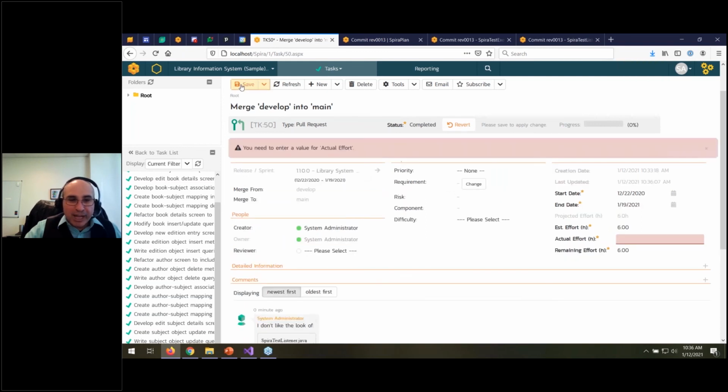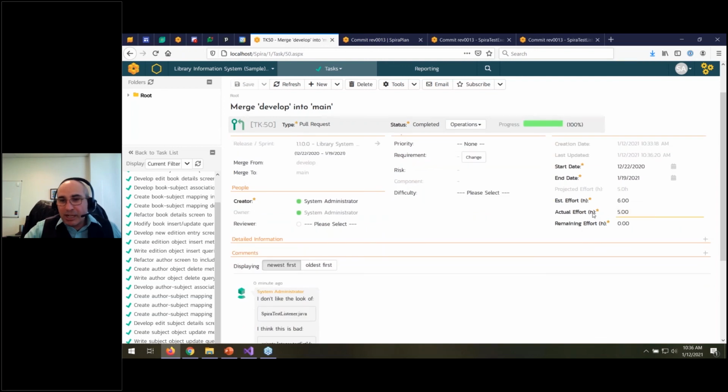So it lets you track the work, and you can decide if you want to track effort, how much time it was to do the code reviews. Some clients might want to track the time for code review and include that in their estimates. Other clients might not. So in which case, you'll want to look at the workflow for the pull request tasks and make sure that it matches what you need to capture. But that's the functionality for pull request management.